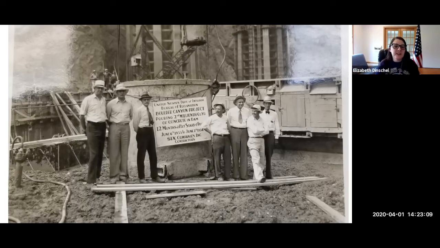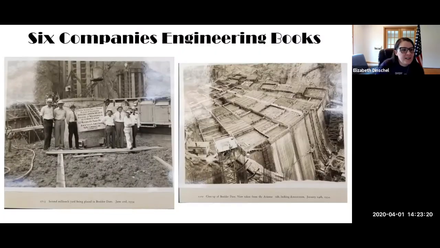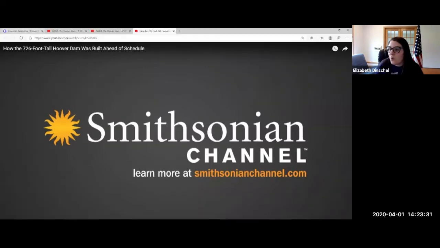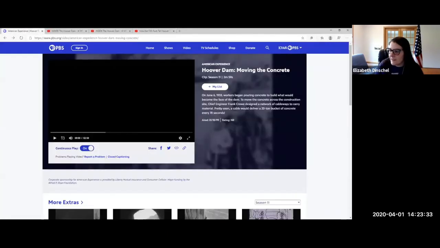So the 6 companies are keeping this photographic record of where they are in the building of the dam, which is really, really cool. Now I want us to see this awesome video that we're going to look at that shows us what the building of this dam looked like.